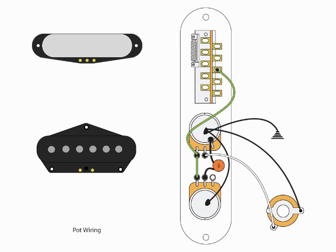We are then going to take lug number one of the volume and go to B3 on the switch — shown here in green as well. Next, we need a small jumper cable from A4 on the switch down to B5. We also need a jumper from A2 to A3, and another from B2 to B3. Then we need to go from A3 to ground — you can ground that to the top of the volume pot. Your basic switch configuration should look like this at this point. You can use small pieces of wire or even old guitar strings for the jumpers; just make sure they aren't touching any other lugs.